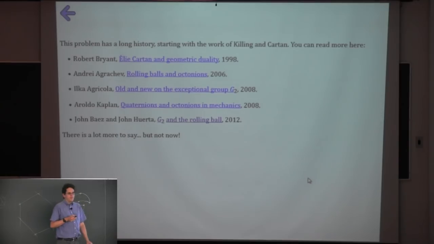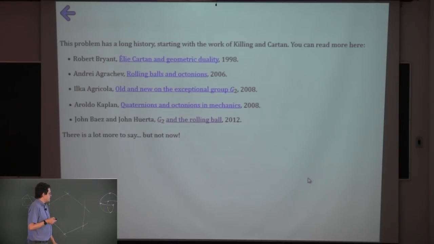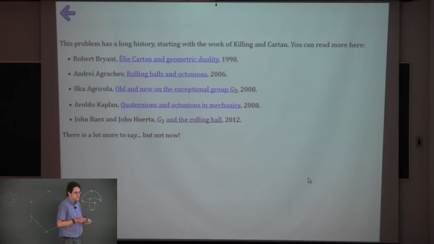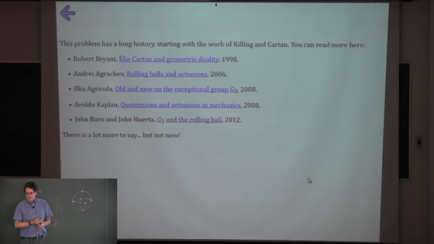And in particular, Bor and Montgomery give a nice argument for why the ratio of radii should equal 3, but they weren't satisfied with their argument. It was correct, but it didn't make them happy enough. And so that's why James Dolan and I, and then John Huerta, started working on it a bit further. I guess you could say our contribution mainly was just the realization that the reason it's nice to have a ball be 1/3 as big as another ball is because then it will turn around 4 times when it rolls around. And that is what makes this nice magic occur involving the projective plane and the spinor.